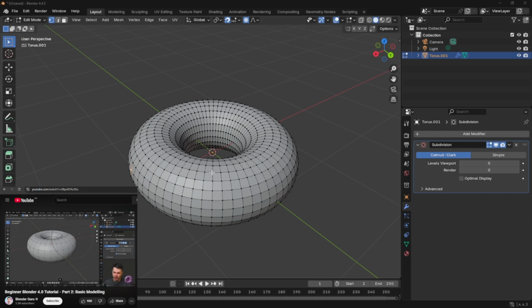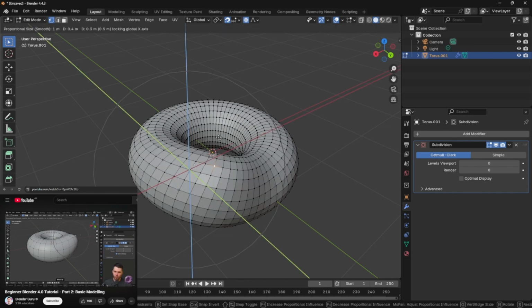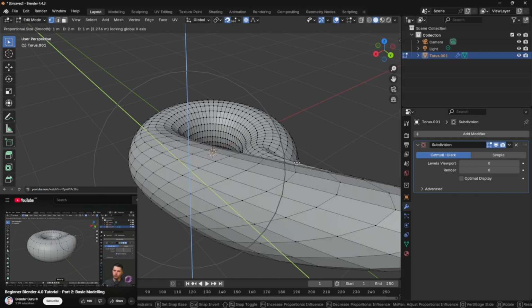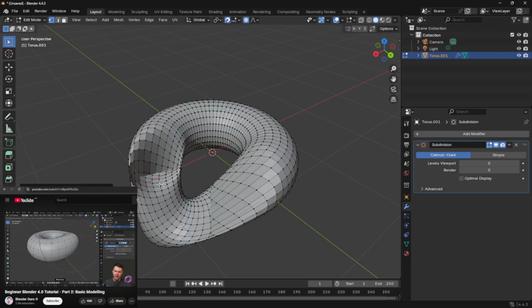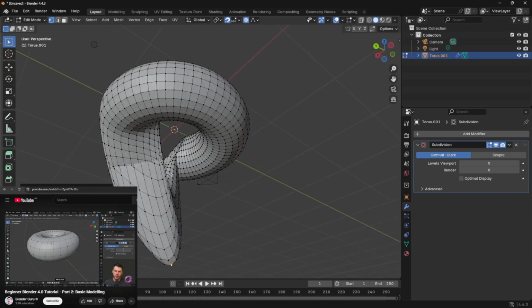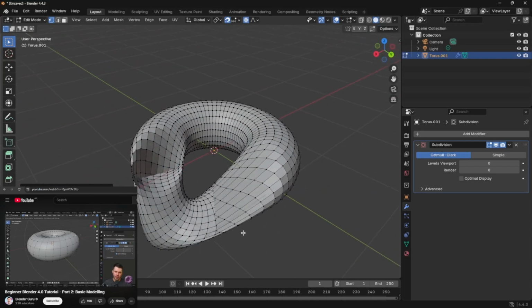Hit G and I move it out, you will see I get a little ring around my cursor there, and that is now changing the mesh around it. Now, a lot of people in my previous tutorials were like, I don't see what's going on. You have to have something selected first, and then when you hit G, you will see that little circle of influence. Now this circle of influence, if I scroll up, you can see it's shrinking its circle of influence. And if I scroll down, it is expanding its influence. So it's only going to affect what is in that ring there, okay?